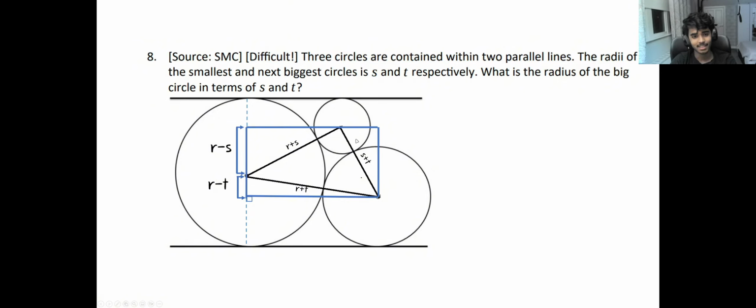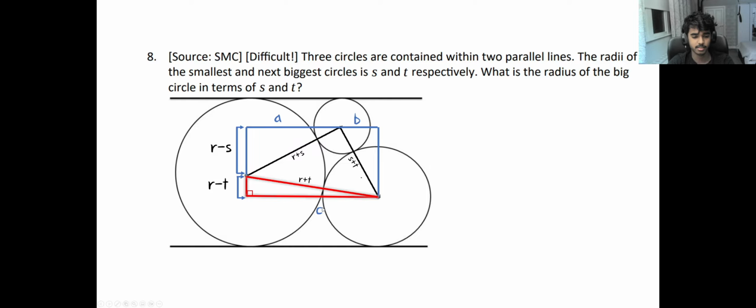Next we have to find the length of the rectangle. To do that, first I'm going to label some of these segments. I'm going to call this here A, this B, and this whole segment here C. We can use Pythagoras to write expressions for these values. First, let's focus on this right angle triangle here. Due to Pythagoras, a squared plus b squared equals c squared. So that means C squared plus (R minus T) squared is equal to (R plus T) squared.